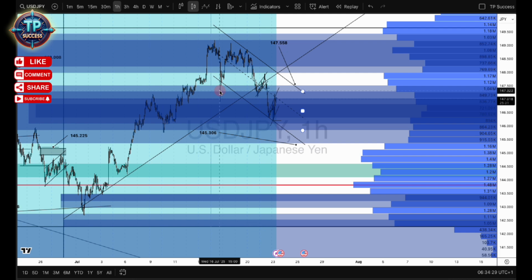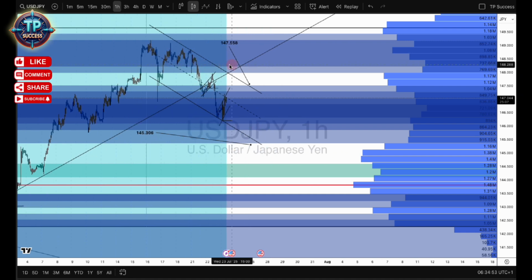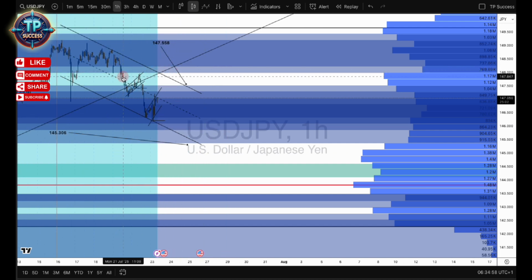It comes out, it shakes you out, you do nothing after that. You wait. It's now gone back into the low volume node area. So you sit on your hands for the rest of that week, or you just go shopping on the open market looking for an asset that is in line with what you're trying to do, right? So by the time you come around to Monday again, you see that price is hovering around in this area. Price is just playing around like it wants to break down. As soon as you get that confirmation of the break, you're in there. And then Monday, Tuesday, Wednesday, this is all you, my friend.